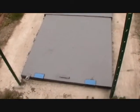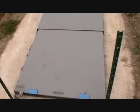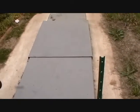They also have a cover on this too. It goes over the top. Even though there's leaves and stuff in there, that cover really helps keep it from getting all over the place. So I didn't get a chance to tell more about the pros and cons of having the storm shelter outside. I guess we'll go over the pros.